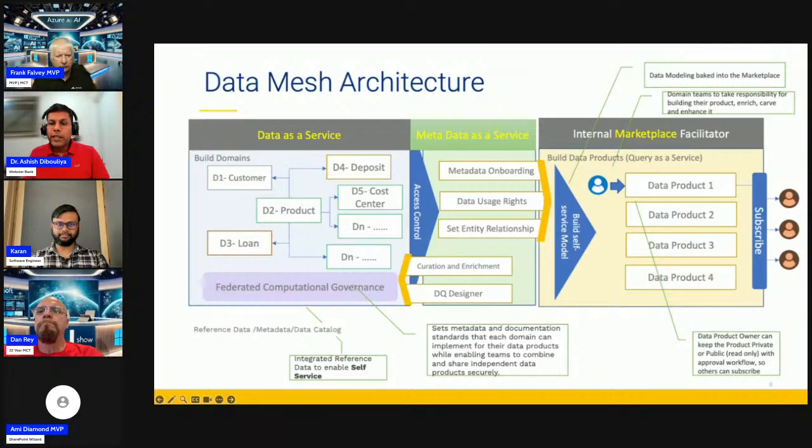A domain can keep a data product private or make it publicly discoverable based on the approval workflow. So overall, this architecture enables a true data mesh by combining domain ownership, strong governance, and a self-service marketplace where high-quality data products can be shared and consumed easily across the organization. Yet, the ownership is not centralized; it is decentralized. There are multiple owners who are governing this whole ecosystem.